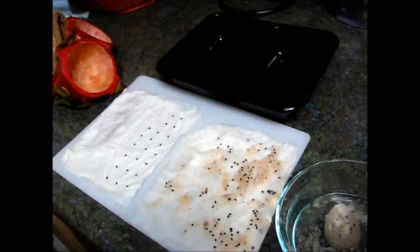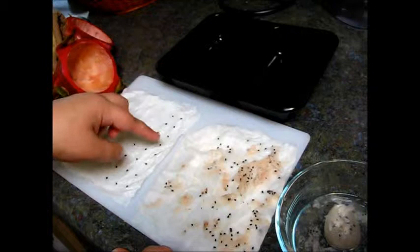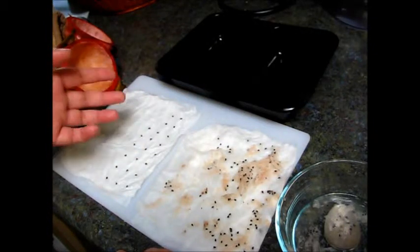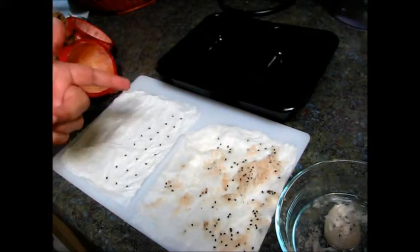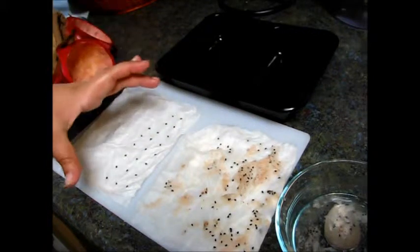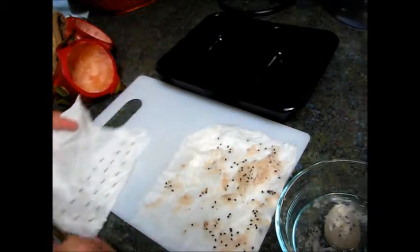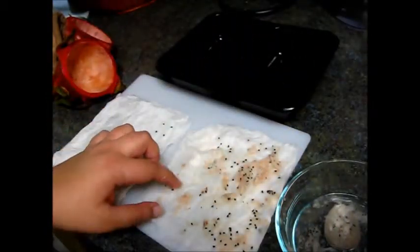The important thing here is to give space between every seed, because once they start germinating you don't want to pull them out like I did last time. You could do that, but it could be a little rough and could be the cause of them not surviving transplantation. So what we're going to do next time is just cut between them, or maybe just plant the whole thing and follow the growth — because I only got to that step last time. As you can see, these are my dragon fruit rows.